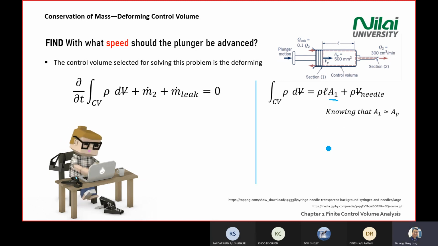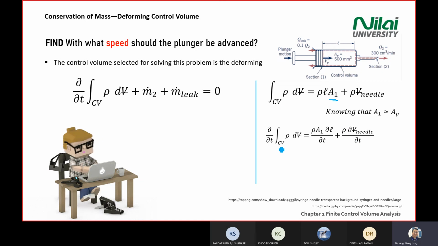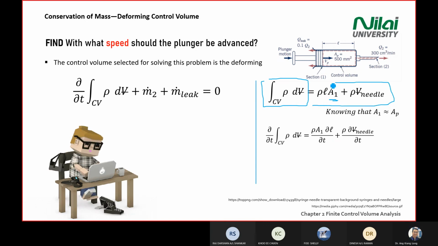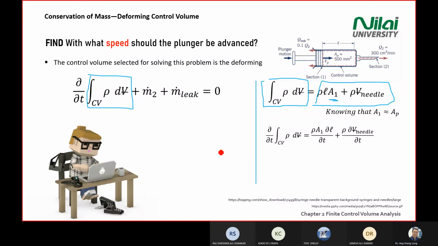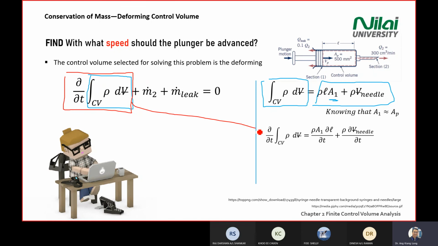So you can substitute it accordingly. How do you further calculate it? This is only this part, right? So you need to combine the delta t. The complete equation is del over del t times the integration of rho dV. So you write the complete equation, and you substitute what you found just now by differentiating with respect to t. Both this one and this one need delta t. You transform into the equation that you see on the screen on the right-hand side here.